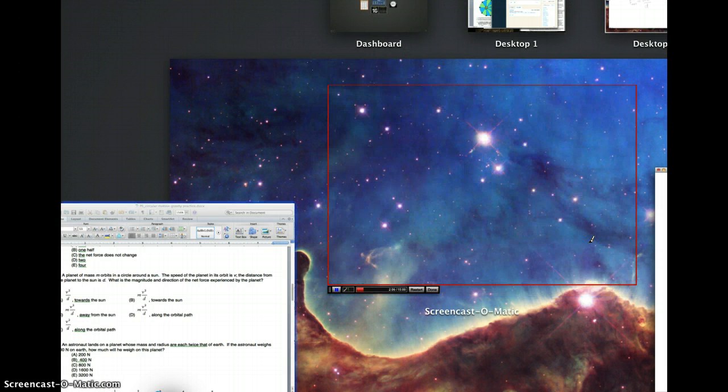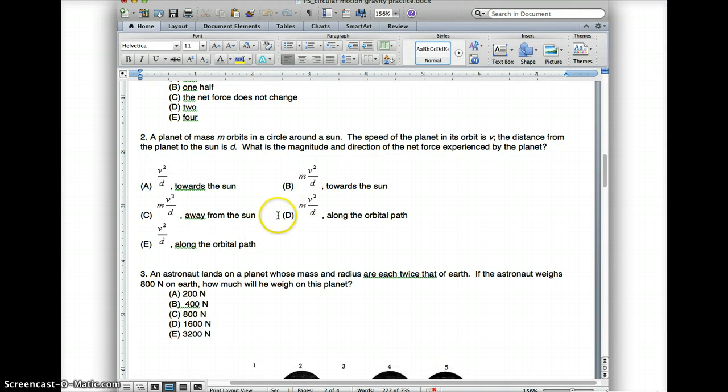And that's one of the options. Option D. Actually, there's 3 of them. So the way we differentiate, by process of elimination, we know that options A and E do not include mass. That's the thing that differentiates it from these 3. They're asking for the direction of the net force. A centripetal force always acts on the object inward towards the center of the circle.